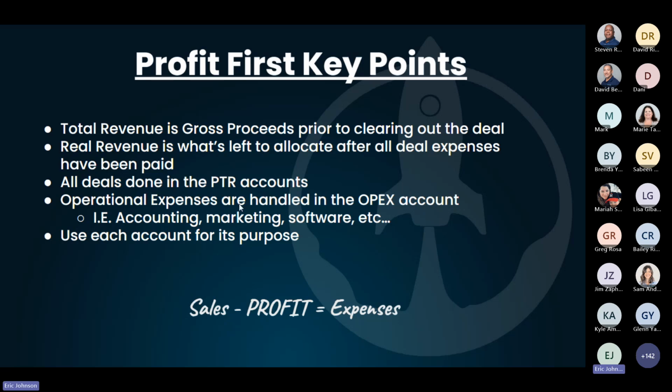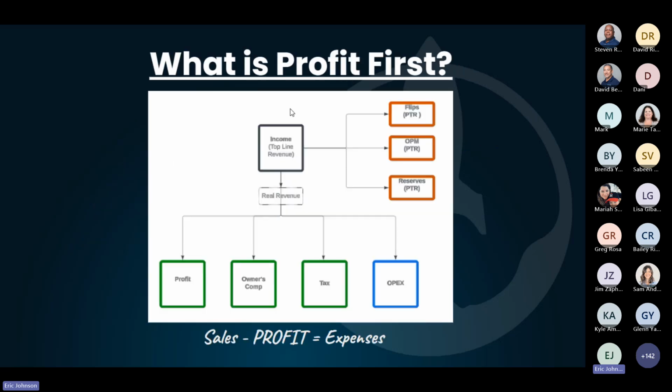So the key points from this brief review that I want you to just kind of lock in your mind is, actually, I didn't talk about something. Let me go back really quickly. So with the income account, once you have a closing and you get proceeds from that closing, the money will come into the income account. The first thing you're going to do is identify all of the PTR type expenses that have not been settled in that deal, and you're going to immediately move them out of the income account into the appropriate PTR account.